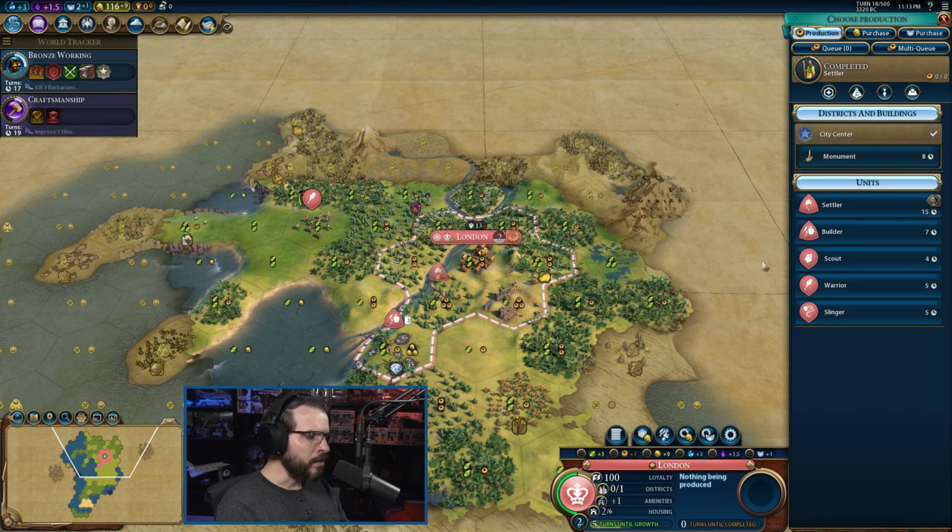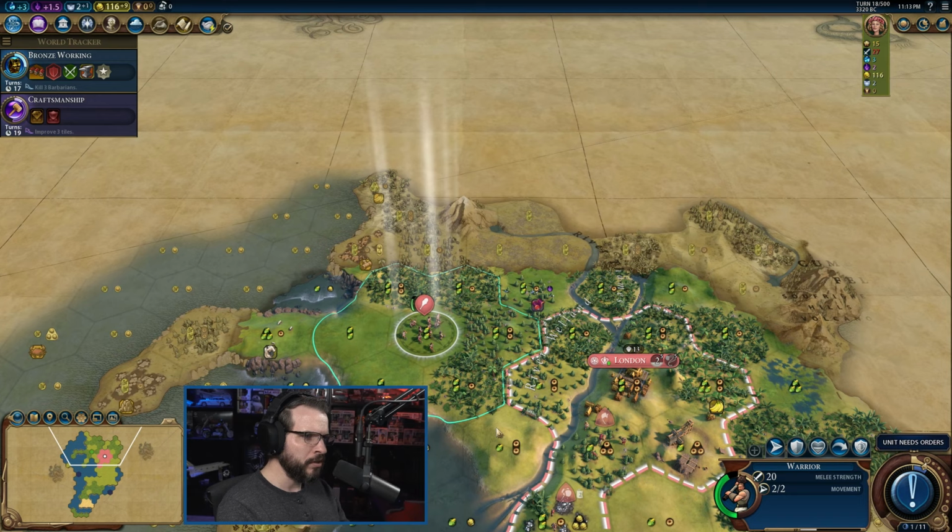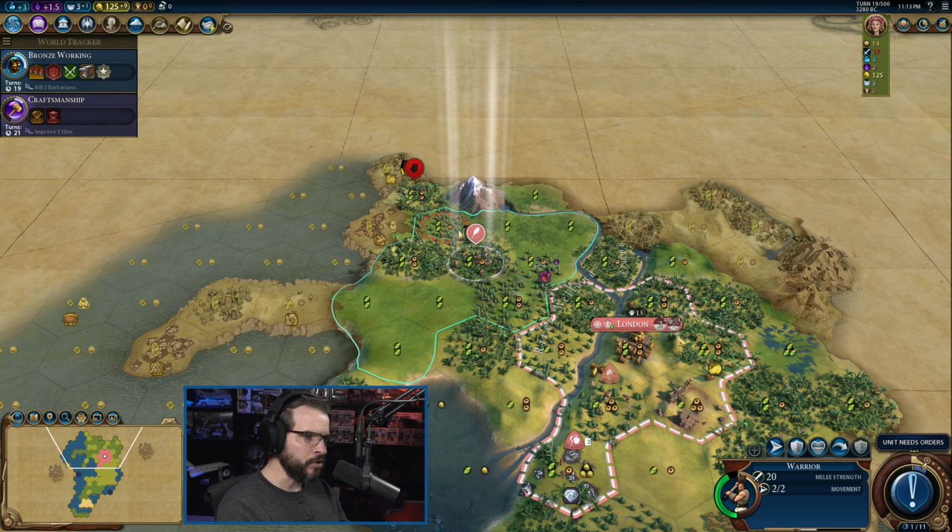All right, those are both done. Let's go ahead and get us a slinger out. Make sure we're covered there. We're still waiting on you, my friend. You're going to move up here. We do need to kill some barbarians to get the boost for bronze working, which hopefully will happen once we chase this guy down.